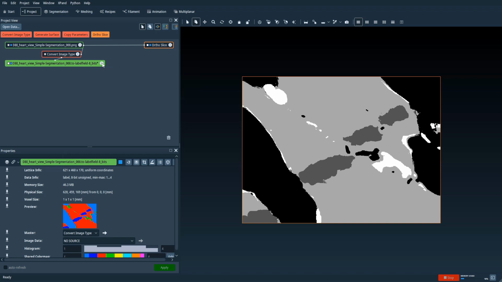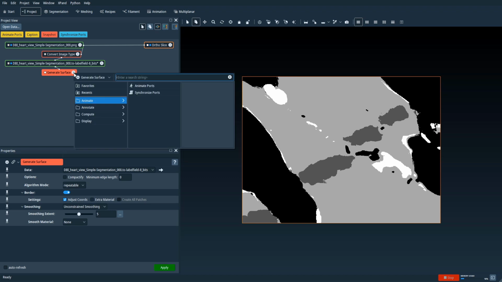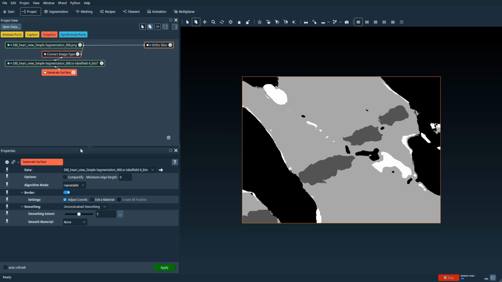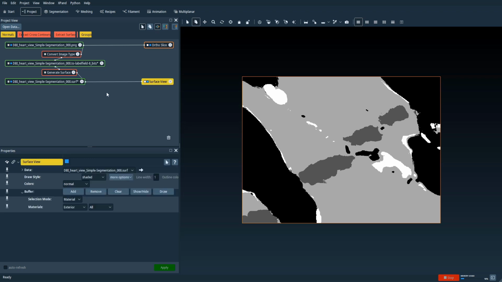All right, and now we can click generate surface and just click apply. And finally, a surface view.